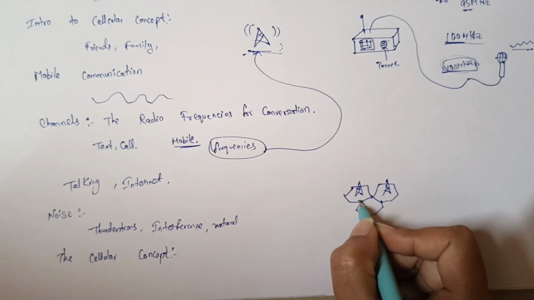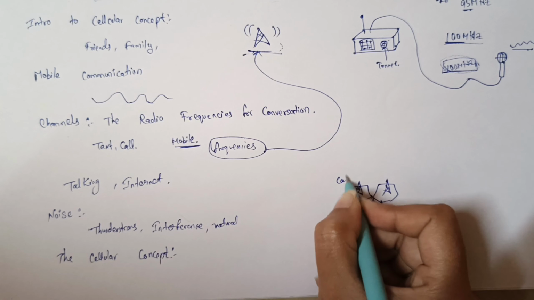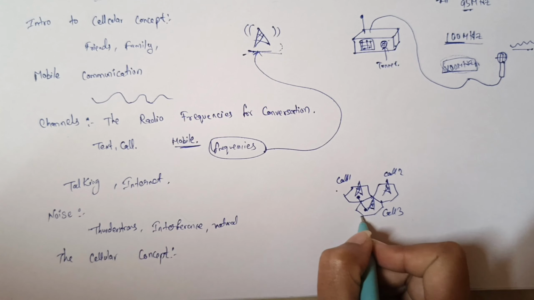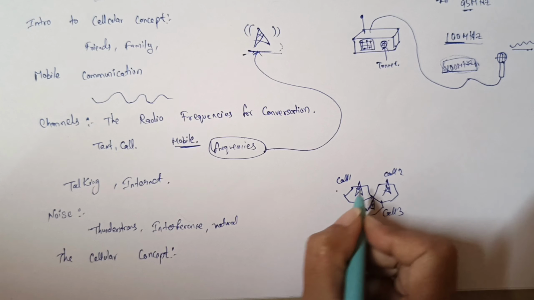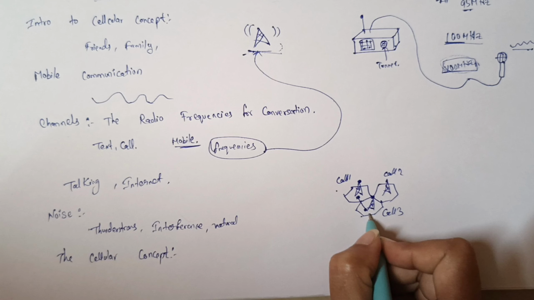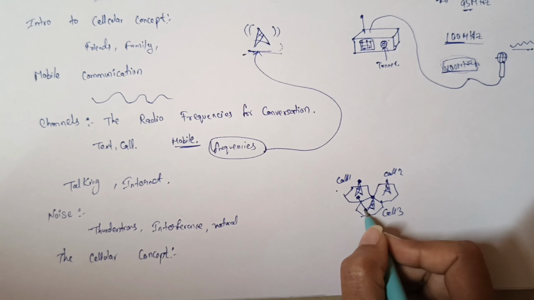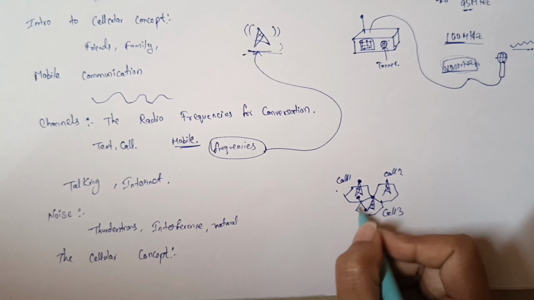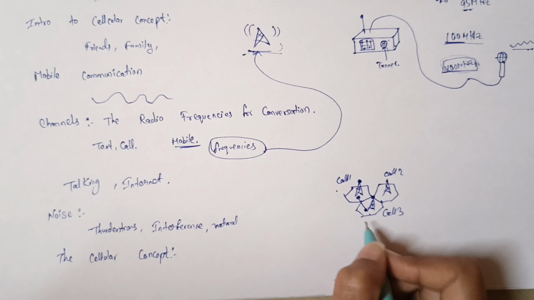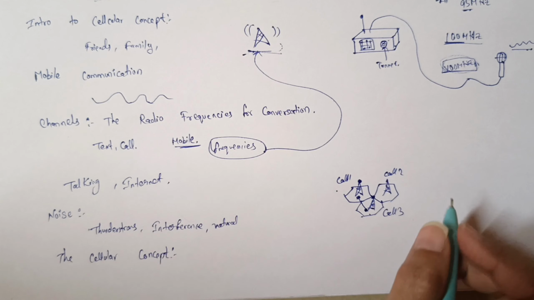Now let's say you are moving from this cell to this cell. These are cell 1, cell 2, cell 3. When you are moving from cell 1 to cell 2, first your phone is connected to this mini tower, and then when you move from this cell to this cell, your phone will slowly disconnect from this tower, and slowly it will get connected to the tower in the cell you are moving to. Okay, this is why you can keep talking, texting, or using internet without losing your connection.